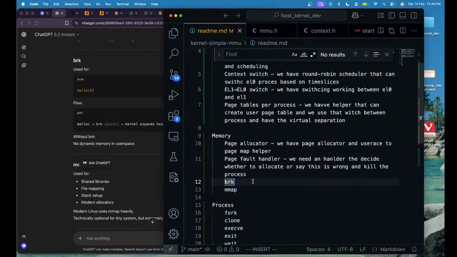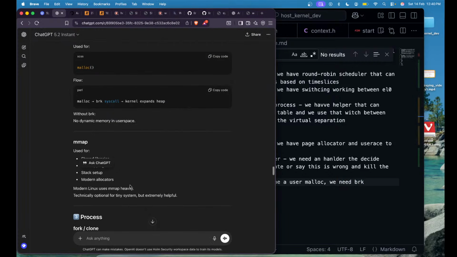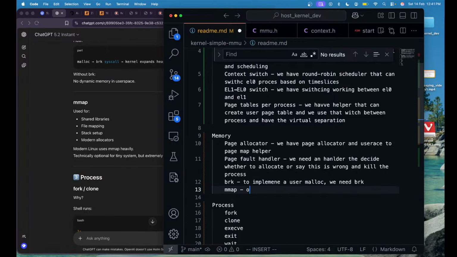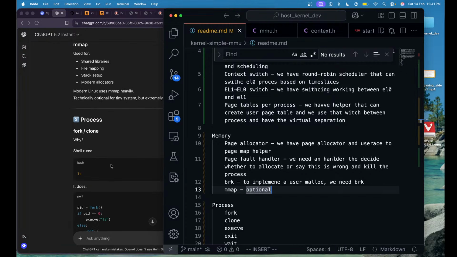And to implement user malloc, we need brk. I think this is optional. Well, let's just keep it optional, then we don't have to implement things that are not needed.